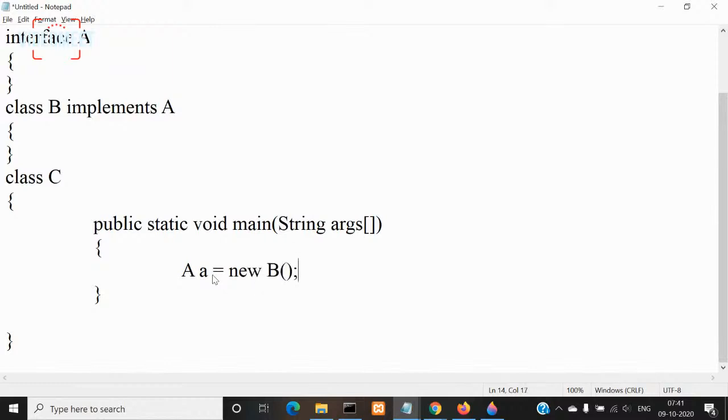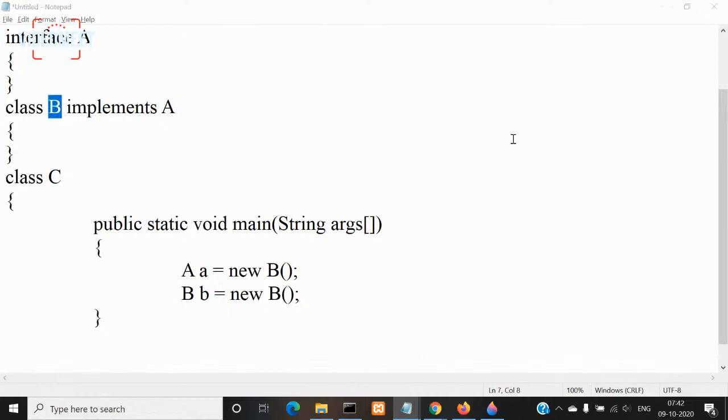I don't know whether you remember or not, we have done this when we were dealing with interfaces. B is actually a class, so B has a constructor, at least a default constructor. So what we are doing here is creating an object for class B, but that object is stored in which type of variable? An interface A type of variable, not a class B type of variable. Generally we do it like this, right? We create an object variable like this, B is equal to this one. Instead of doing it that way, you can do it this way also. Using this object here, you can now access any methods that are defined in class B.